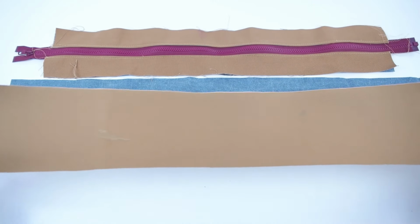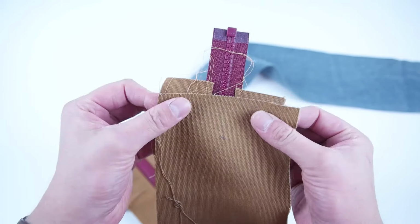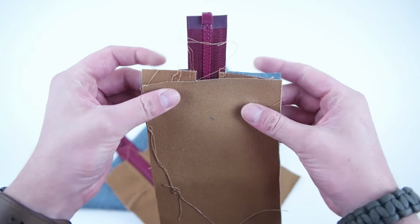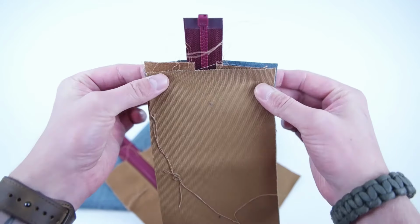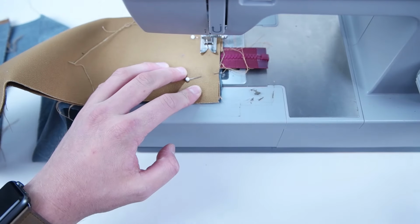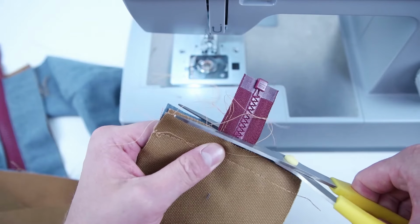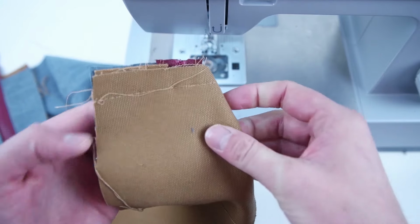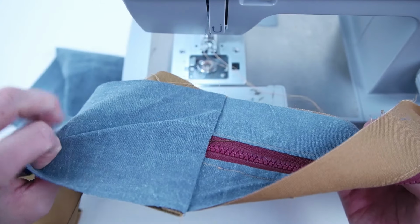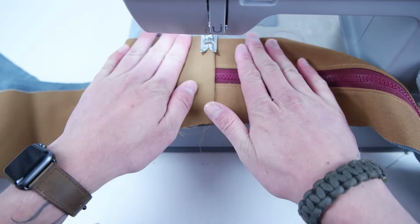Grab both of your made side panels and then grab your zipper panel, place the right sides together, sandwiching that zipper panel in between the lining and the outside layer. And you're going to want to sew that shorter edge over the zipper. Once you have that sewn on, you can go ahead and snip the zipper end off. Flip the side panels down and go ahead and add a top stitch along that seam.